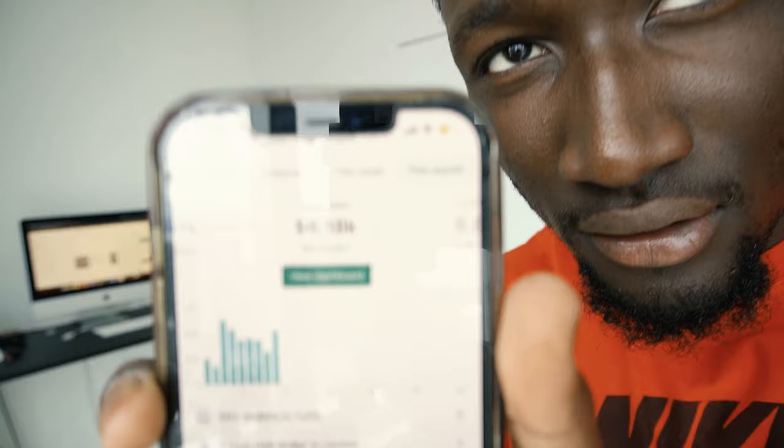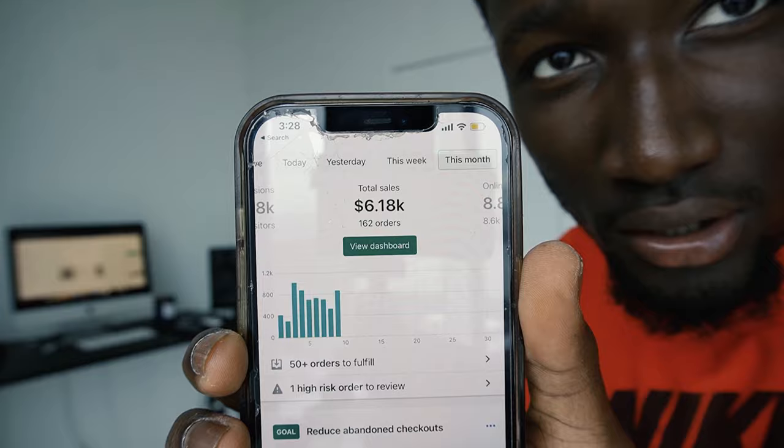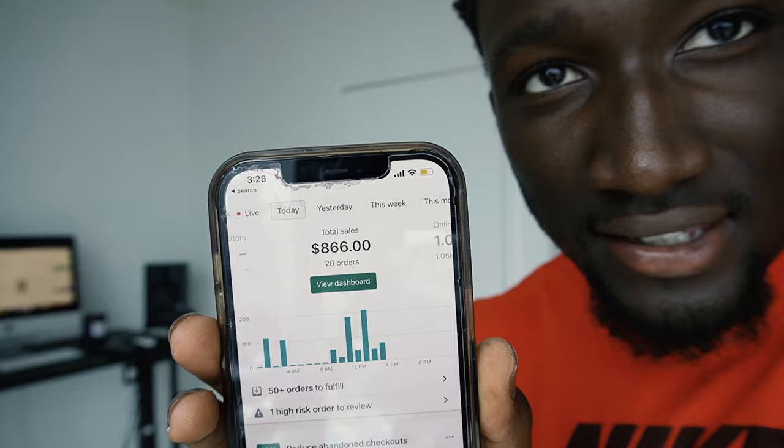I'm gonna dive into the numbers real quick in the dashboard, but I want you to know that this is 30% profit margins on the 6k — that means we're taking home about $2,000 in net profit. There's no other business model where you can put a dollar into the business and get seven dollars back in the same day, and that's the type of returns we're getting. As you can see the results on my phone, it's around 6k. If we look at just today, we're at $866 in sales and it's only about 3 p.m., so we're definitely gonna hit $1,000 a day today — this is gonna be the first thousand dollar day at this store.